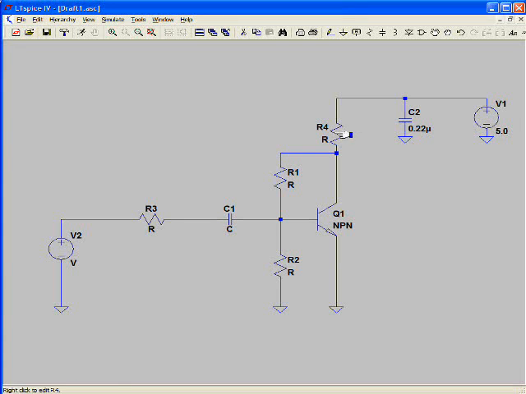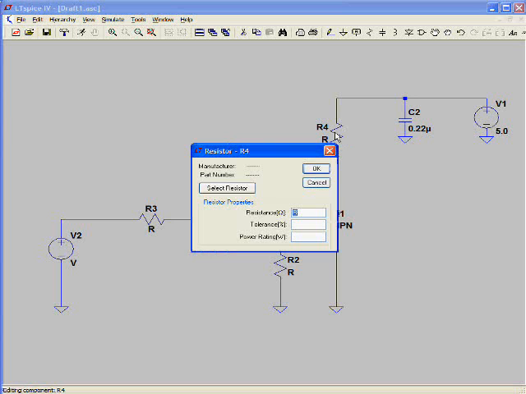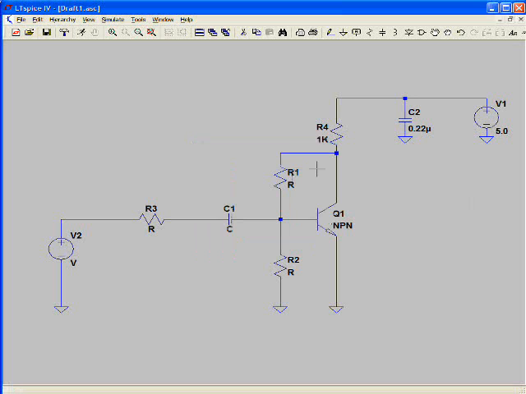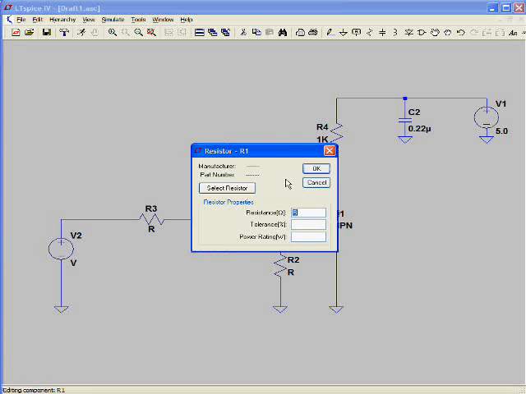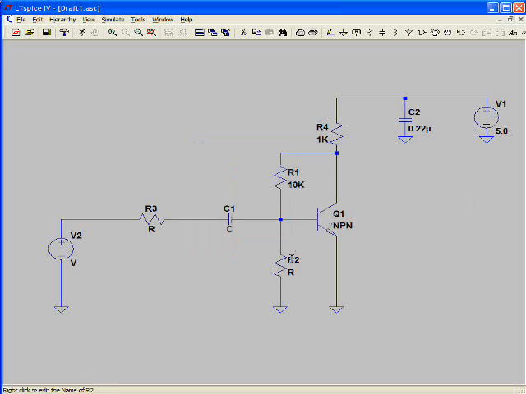Okay, this resistor is a 1K, I believe. Yes, 1K. So 1K, and say OK. This resistor is a 10K, so 10K, and OK.